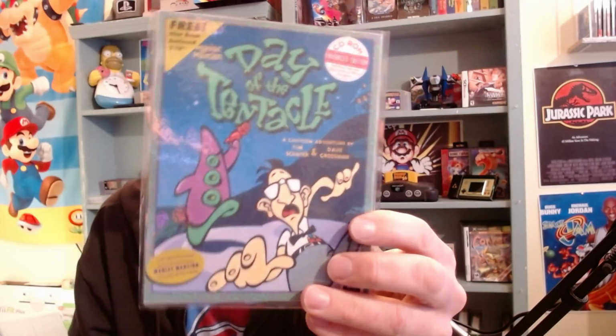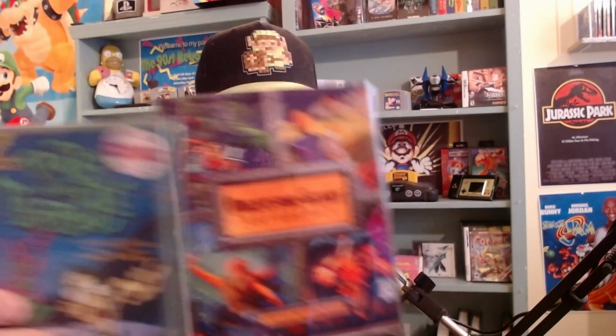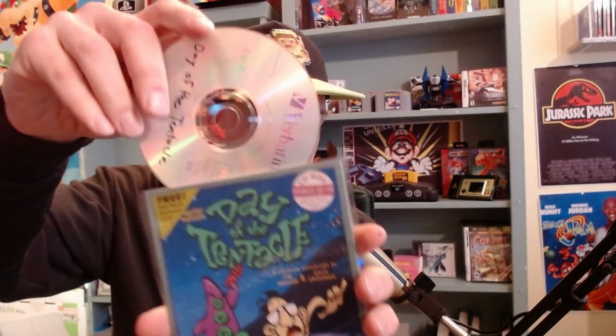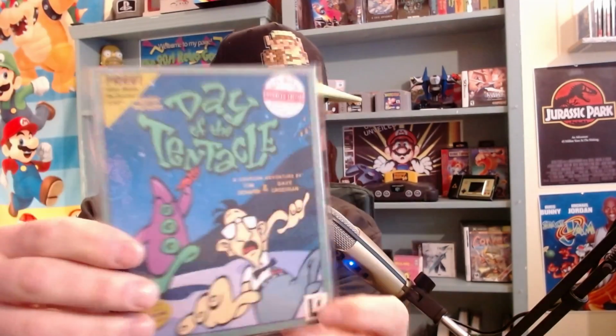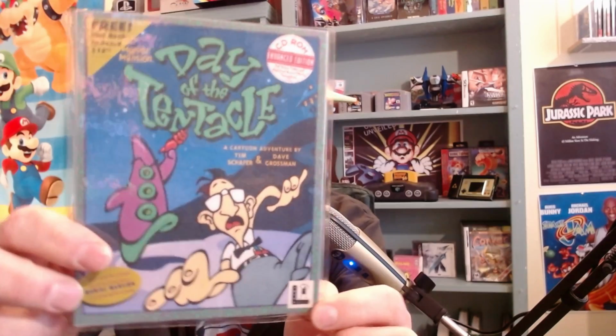So here's another one I made for Dave the Tentacle. Actually, I think this is as close to the final form, because this one's a little bit too small still, and the CD is really hard to get in and out. But this one, the CD just falls right out and goes right back in. It's got a front and back, almost like one of the cases, almost like the big box. And this is something I could put on the shelf and kind of display, and it looks nice, and it protects the CD, and the CD just falls right out.